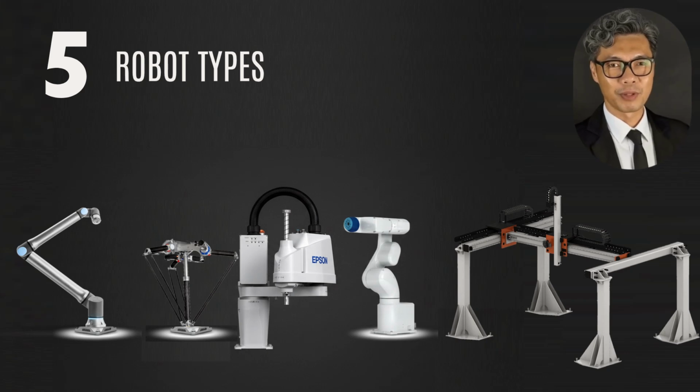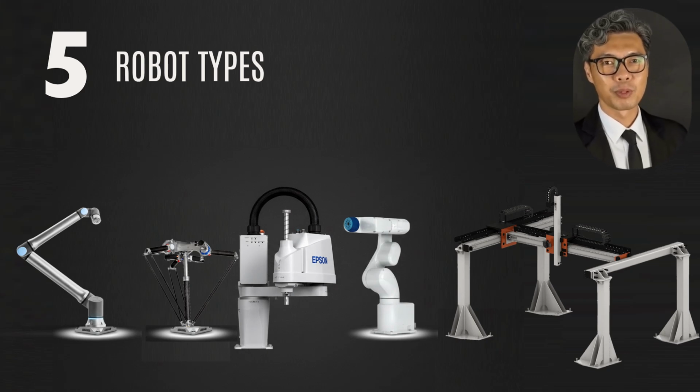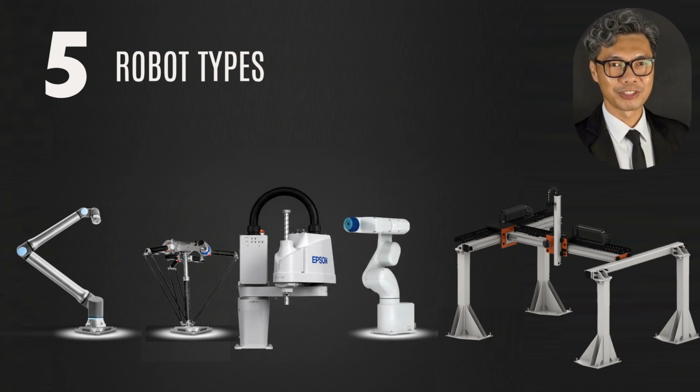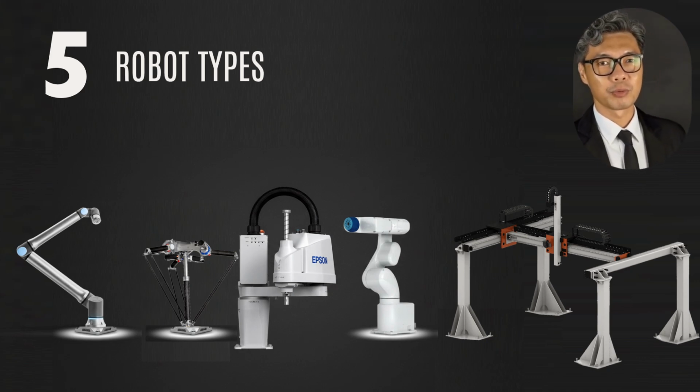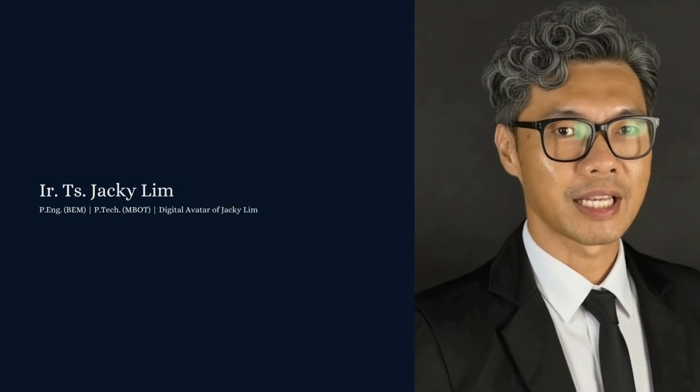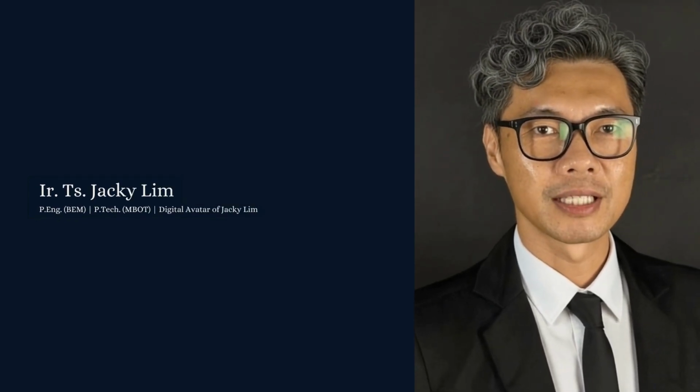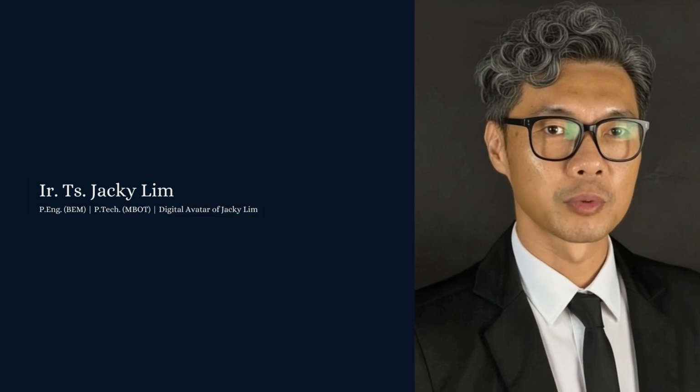Here are 5 robot types you need to know before you define your requirement for a vendor to automate your processes. So that you know whether the vendor has chosen the right one for you, I'm the digital avatar of Ayah Jacky Lim. He is a professional engineer and has been in the industry for over 20 years.